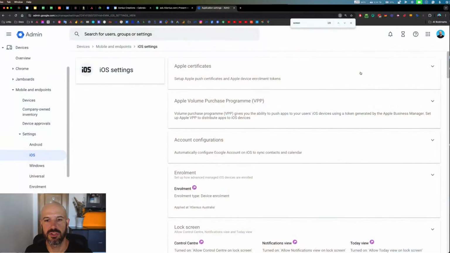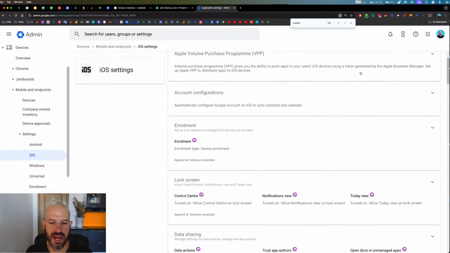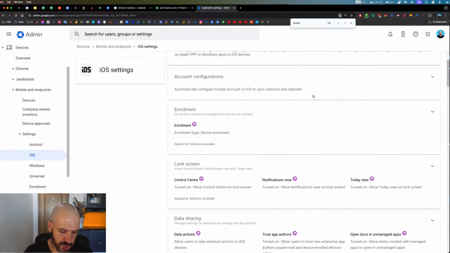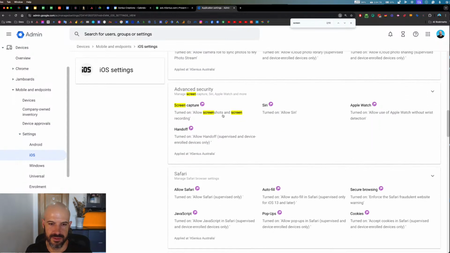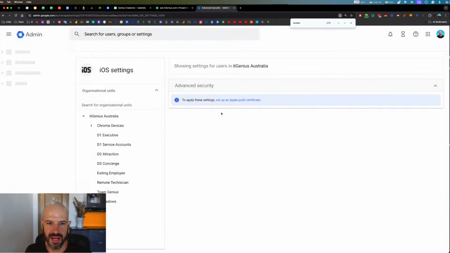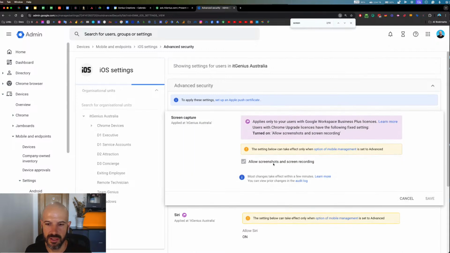But I typically just use the basic policies available within Google Workspace because it can do the basics that I want, which are things like enforcing a passcode and enforcing encryption on backups for any of the devices under your account. Now, if we want to disable screenshots, let's see if we can do it. Aha! It's available. You can allow screenshots and screen recording, or, if you wish, disallow screenshots and screen recording to a certain number of people.